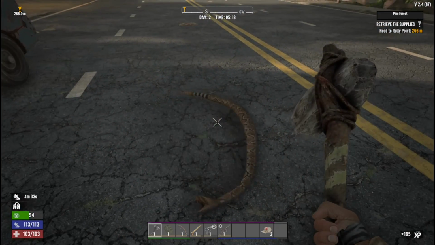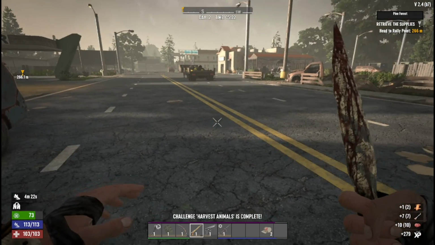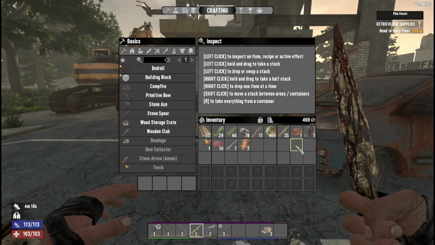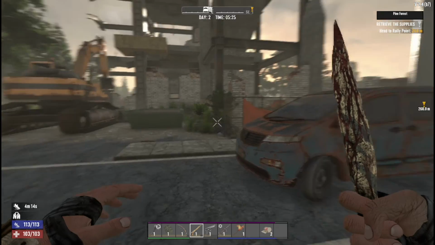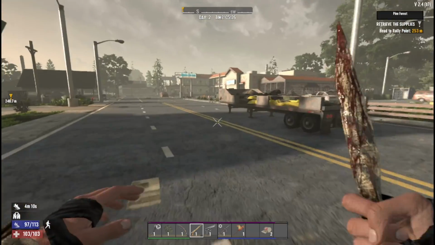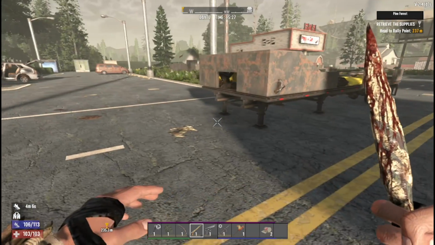All right, we got one. Halfway there. All right, we harvested 2 animals. Great. And do I have the light? Yes, let's grab that light. We're going to need that. So first we'll go knock out this challenge over here. And then we'll go back to the trader and redeem our reward.